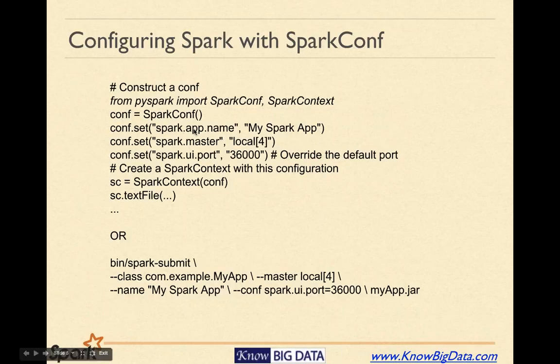And you want to give it a name so that it is visible in the jobs with this name, you can set that. Once you have configured all the values, you can create this SparkContext, which is our entry point. You remember our sc, that this is our entry point. From here you can start using sc.textFile and so on, or sc.wholeTextFiles, and there are many other functions which we have talked about.